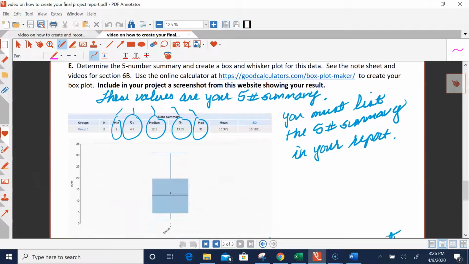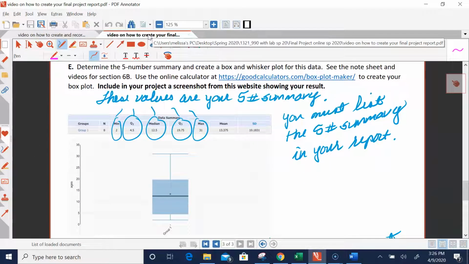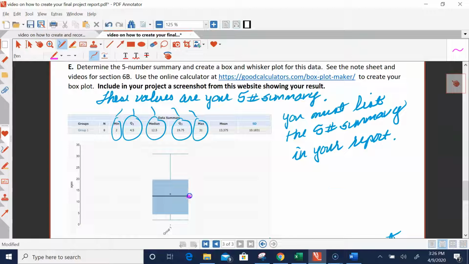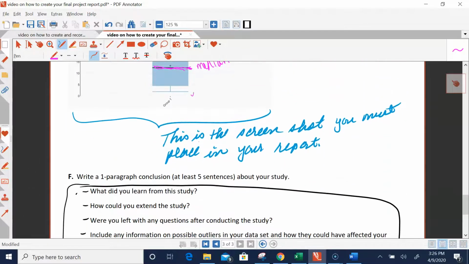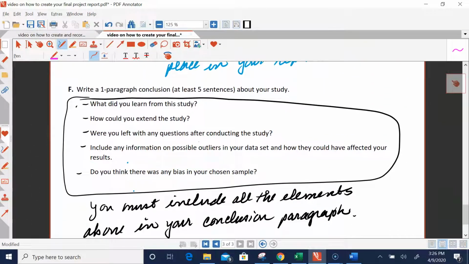Then here at the last part, show your 5-number summary and your box plot. Just mention, right here, this line is where the median value is. That middle line is always your median value. Talk a little bit about that. And there's your low and your high values. So talk a little bit about that graphic. And then finally, just talk about your conclusion. What did you learn? How could you extend your study? But don't read from your report. Summarize what you have.